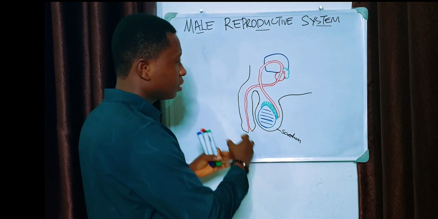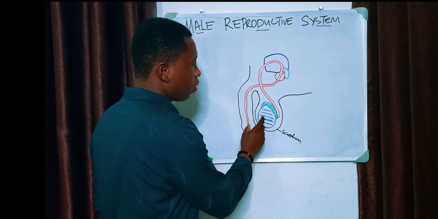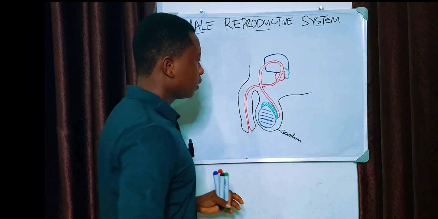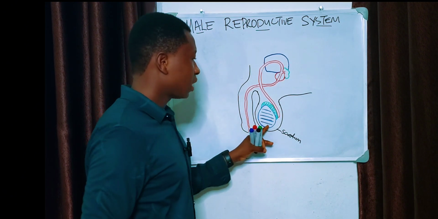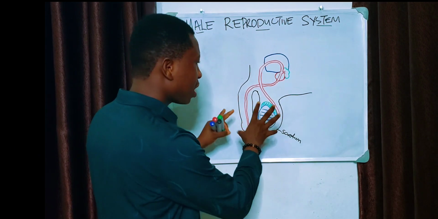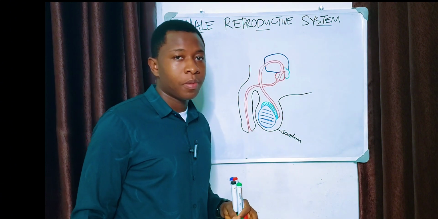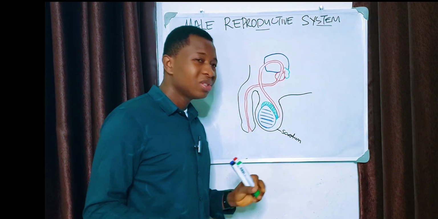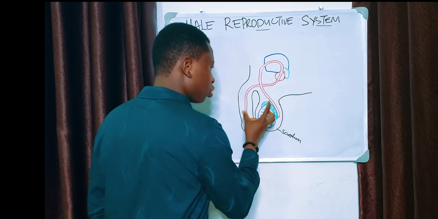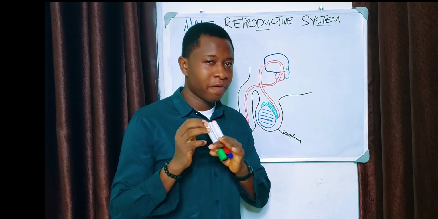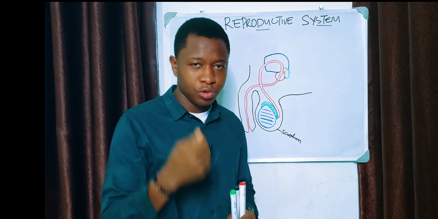Because this is primarily for the production of sperm, we're going to start talking about this diagram from the scrotum. You can only see one testis here because it's a lateral view, that is, the side view of the male reproductive system. Normally there are two testes. Let's now look at the inner structure of the testis. Firstly, you need to know that it is in the testis that the sperm is produced.